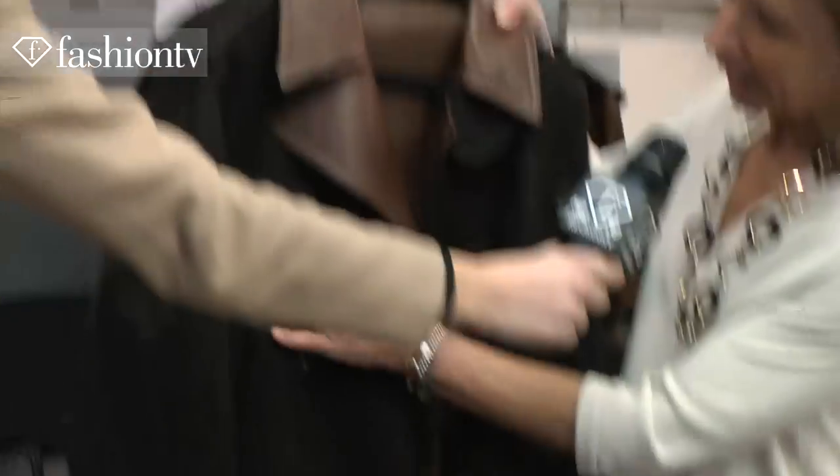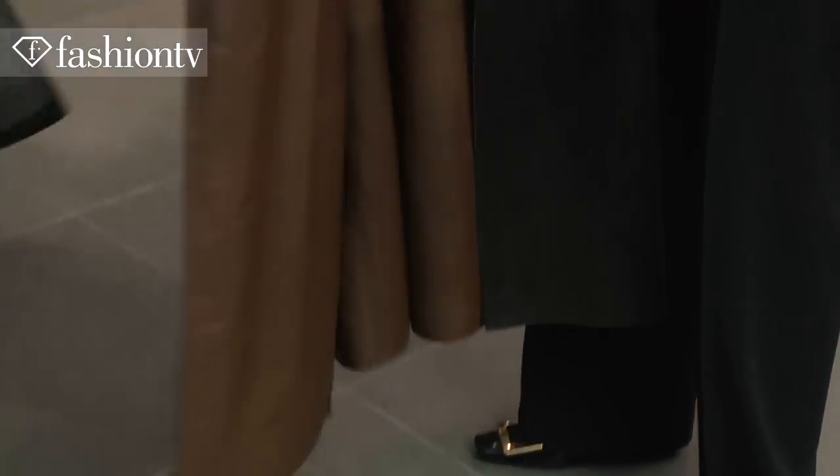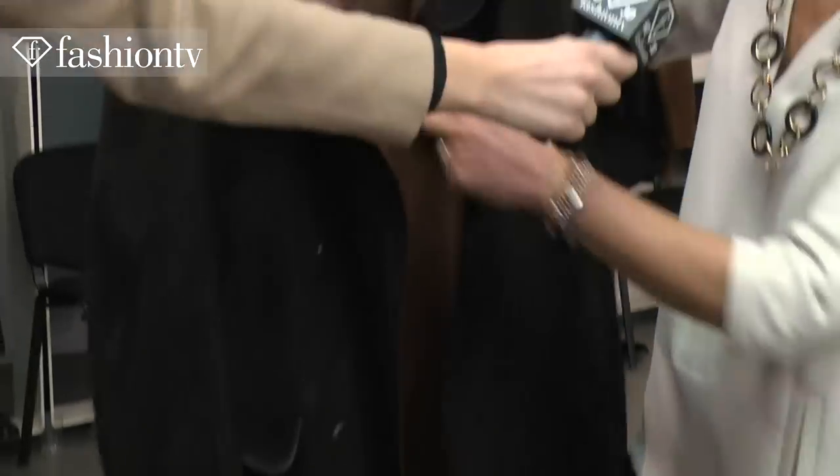It is interesting to see that there is more and more shearling in the collection, so leather has become predominant with pieces like that one, which has two kinds of coats on the outside with double colors. The shearling and furs are coming back into the world of Zenia very strongly.